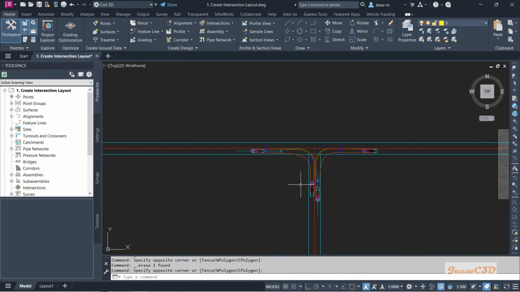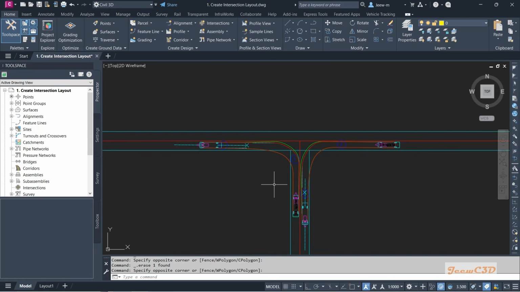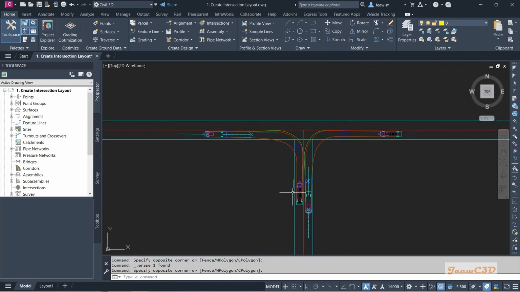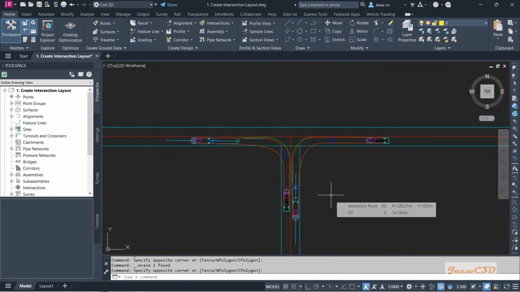When you are creating a junction layout, or otherwise how the junction is behaving at a turning, you need to use turning simulation. We call them swept path analysis. In this case, I have used two vehicles. One is going from this side to turn this side, and the other one is coming from this side to turn into this secondary road. This vehicle is an SU30 single truck, but depending on your situation, you have to select your vehicle type.